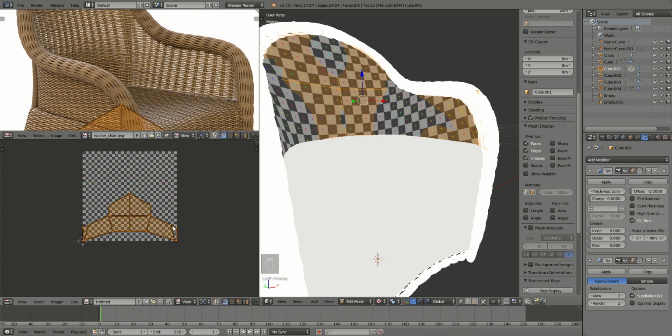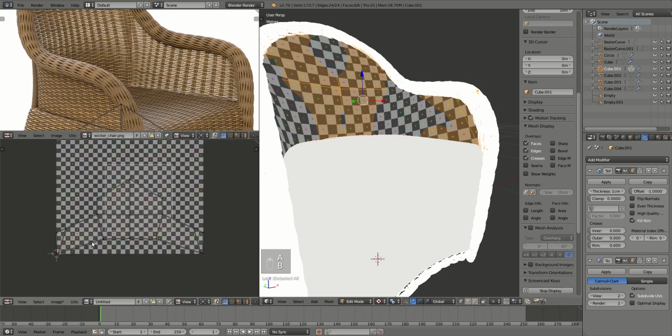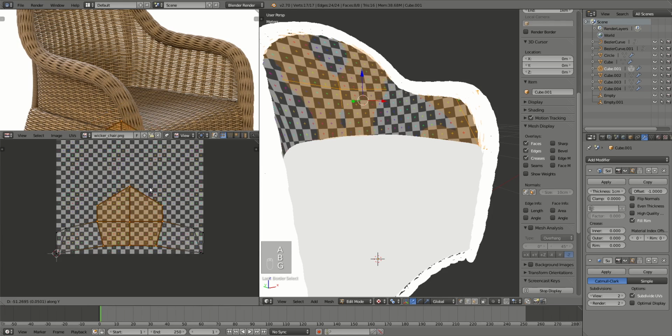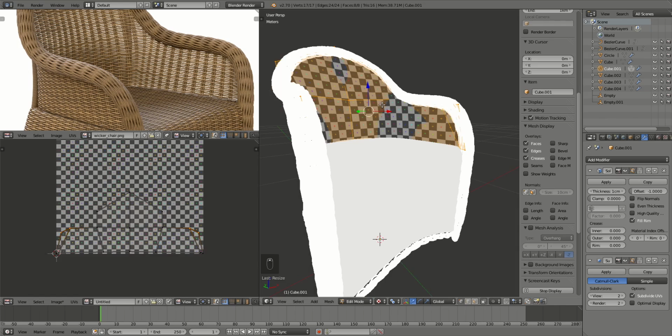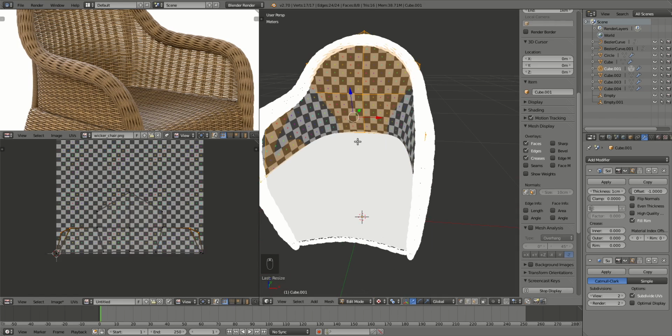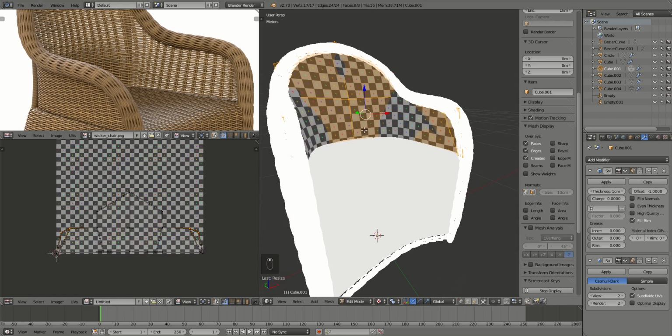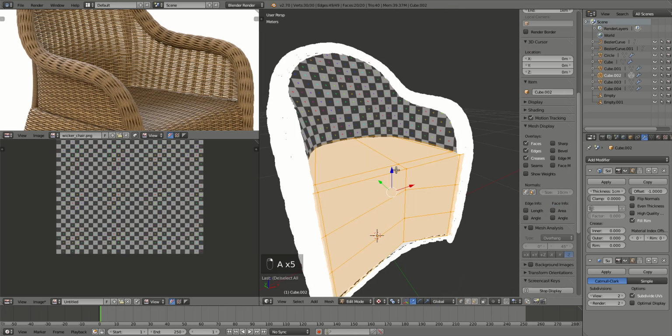So we need to align this. That's what I'm using the UV grid for, so I can know for sure what my texture orientation is. Maybe I'll scale this down. Okay. A little bit of distortion is normal in this kind of chair, so don't sweat much about it.